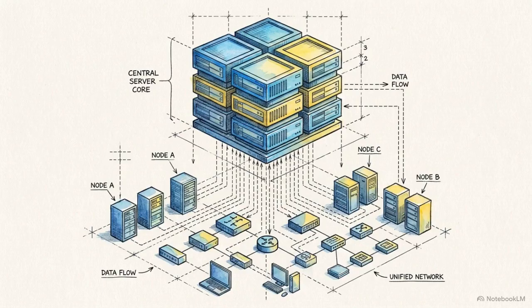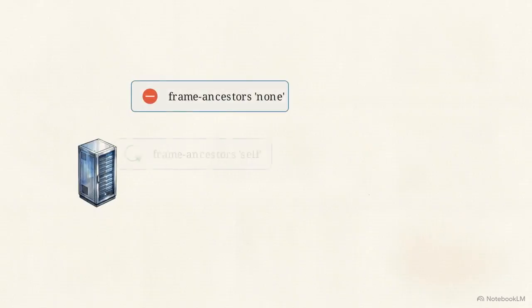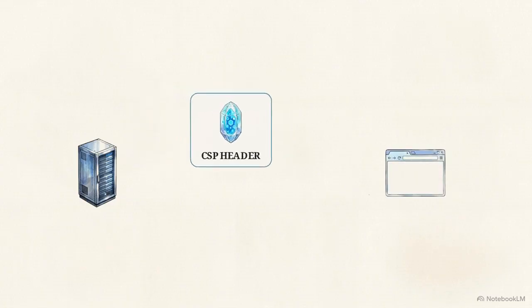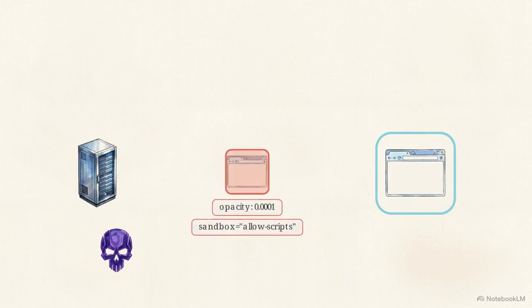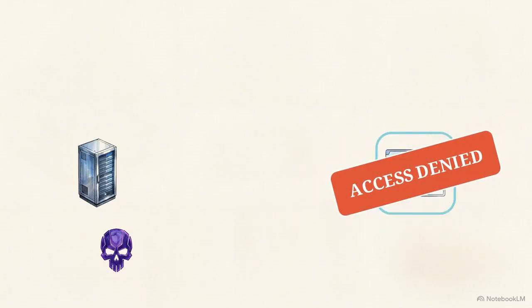Mitigating modern UI redressing requires a standardized, universally enforced directive that supersedes the DOM entirely. The modern standard is the Content Security Policy, specifically the frame-ancestors directive. Declaring frame-ancestors 'none' or frame-ancestors 'self' establishes an overarching, non-negotiable rule set directly by the server. When the browser receives this CSP header, it will outright refuse to render the content inside any unauthorized iframe. The attacker's CSS opacity values and HTML5 sandbox configurations become mathematically irrelevant because the browser drops the payload before it renders.